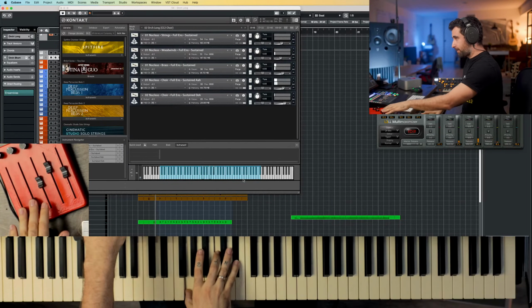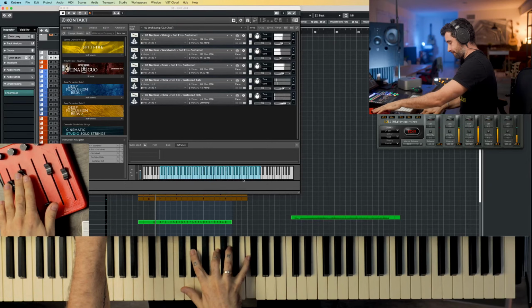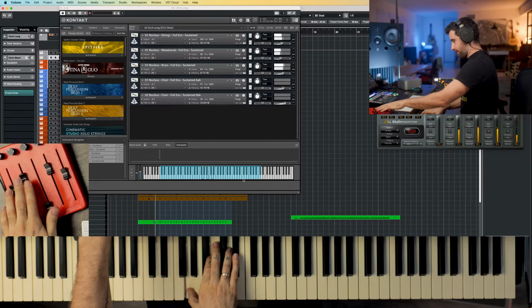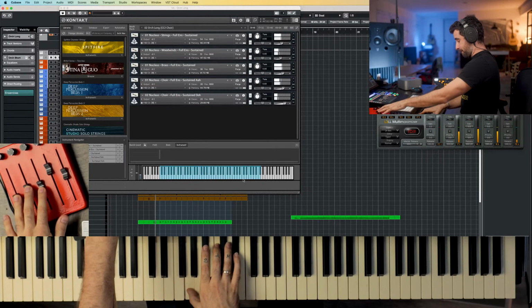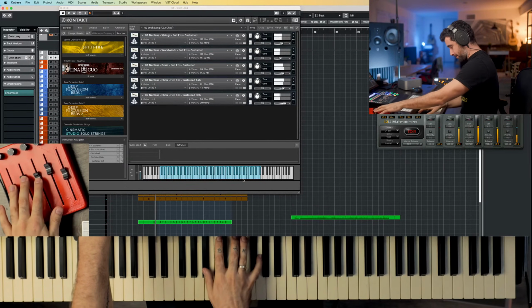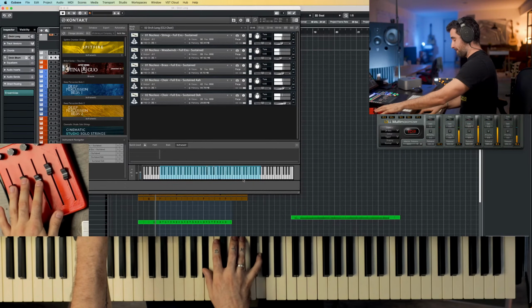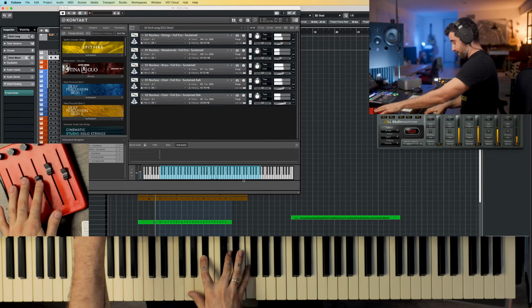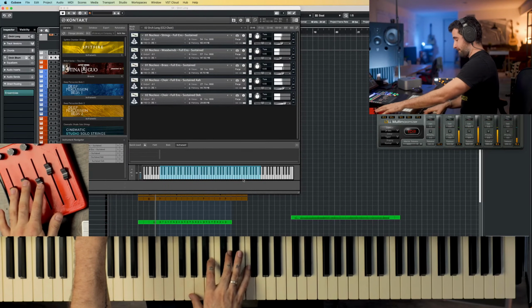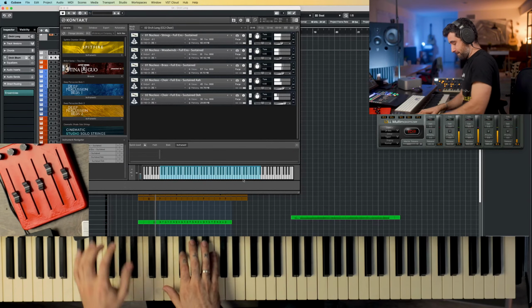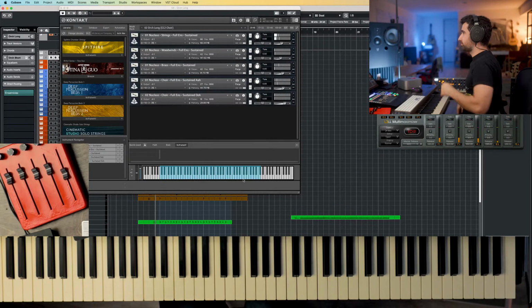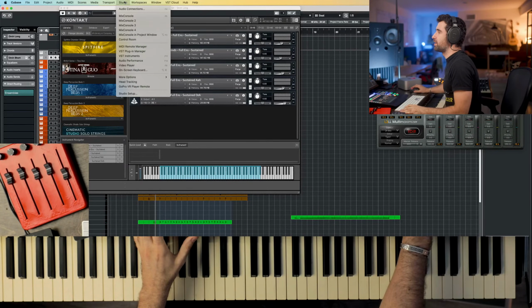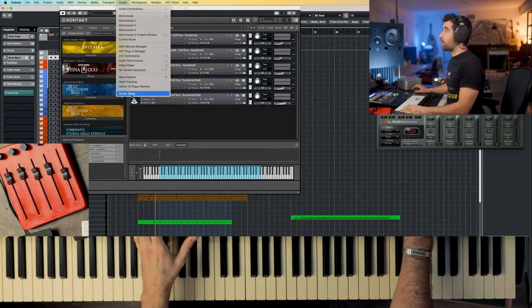Let's see. What's going on with these dropouts? Have to reboot the computer. It's been running for a while.